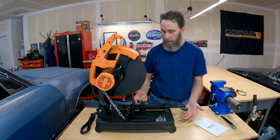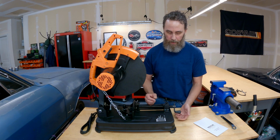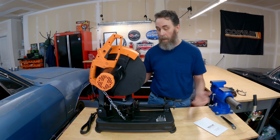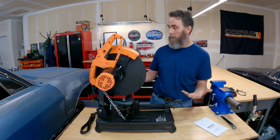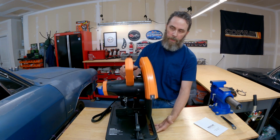So, you know, there's an invisible piece of metal in here right now, but this thing will go all the way tight, lock it down, and then, boom, I'm tight. Nothing's moving, everything's secure. Pretty handy, pretty easy to use. So those are all the features that I see on the machine, and I kind of turn it around for you in different angles so you can see it.